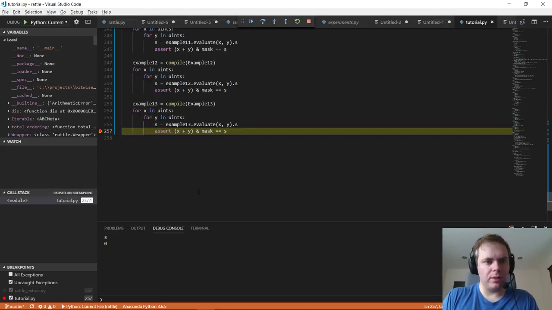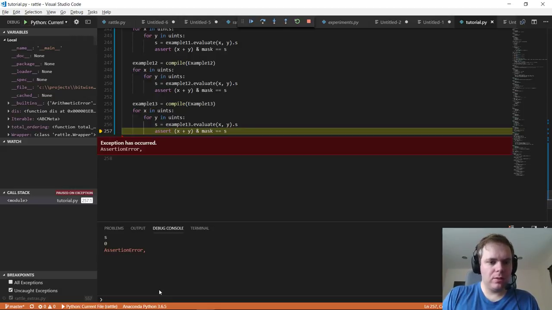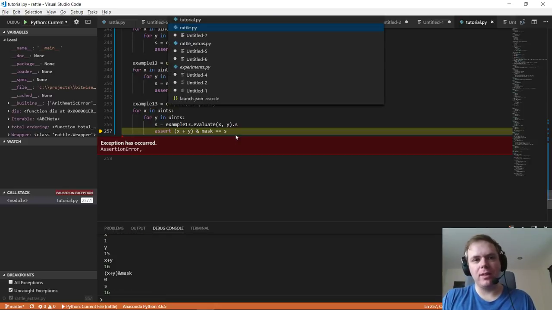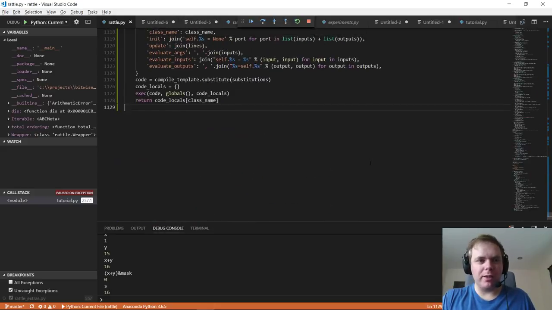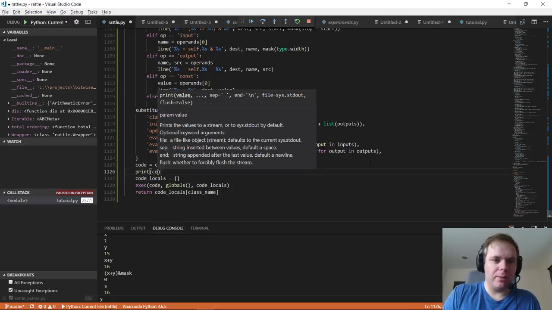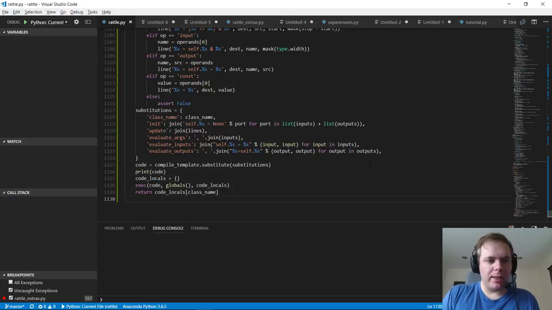Sorry. Let's wait until the assert fails. So x is 1. Was this the case that failed before? It looks like we're just not masking somewhere in the compiler, because this is 0, and S is 16. So we're just not masking. This is the fun of writing the simulator at the same time as we're writing code, but it's not a bad idea. It's a good way of debugging it. It's going to be something simple, like there's something we're not masking.